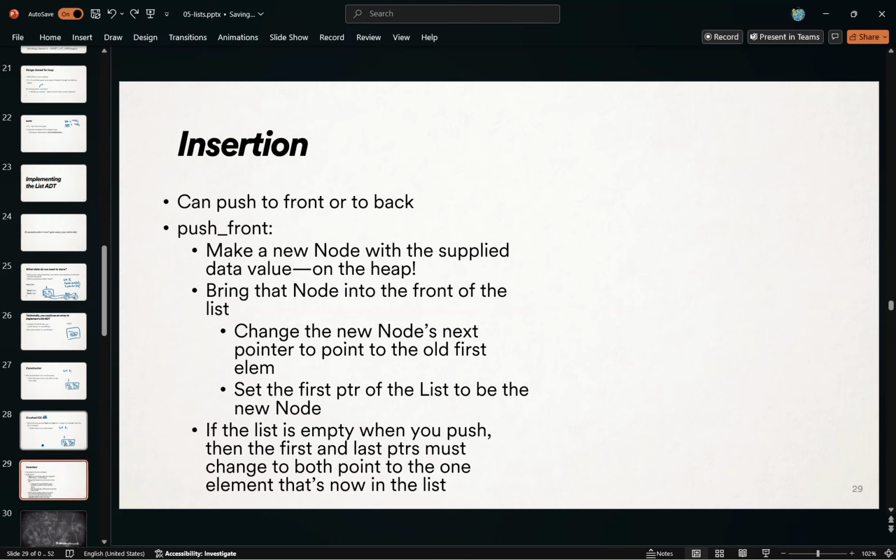Okay, let's say I've got a list and I push something to it. So let's say I've got my list called L, and I say L dot push front 42. It's a great exercise to think about how this changes if you were to do push back before next time.